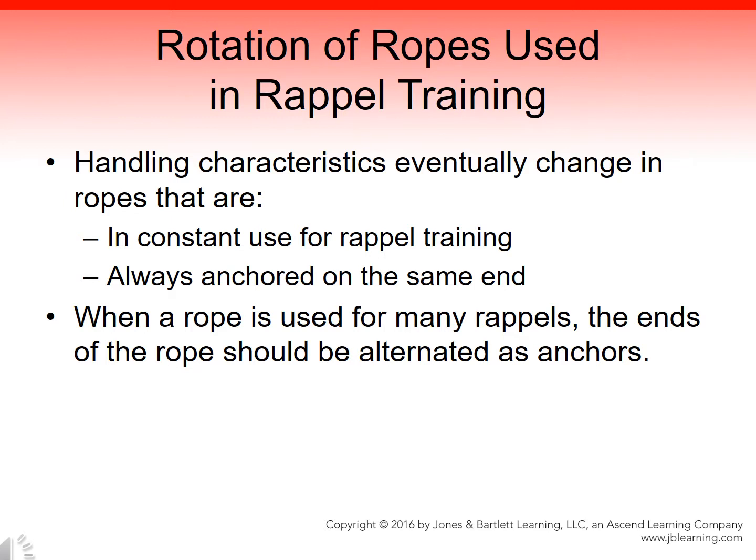Rotation of ropes used in rappel training. Handling characteristics eventually change in ropes that are in constant use for rappel training, or always anchored on the same end. When a rope is used for many rappels, the ends of the rope should be alternated as anchors.